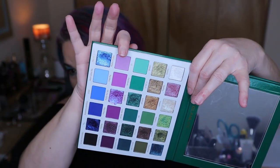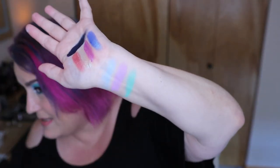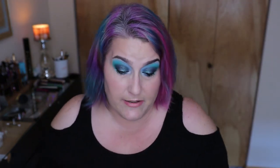Even the pastels in here surprised me — and I'm not a pastel girl, we all know this. But I actually had a lot of fun with these pastel shades. I have the light blue in the inner corner of my eye look blended out around the green, and it's a really beautiful baby blue. They're not like Easter egg or super white-based pastels, so you get a good amount of color payoff without it fading into nothingness on your eye.